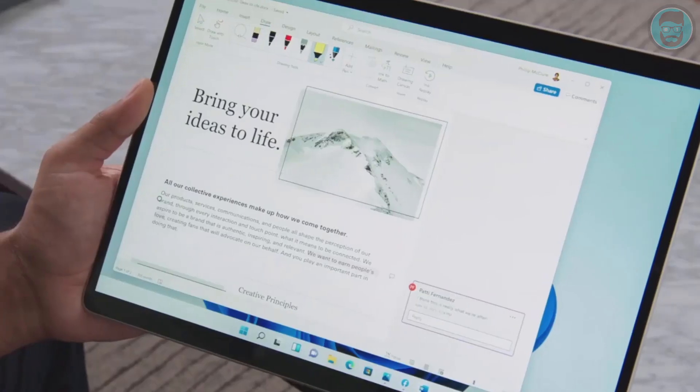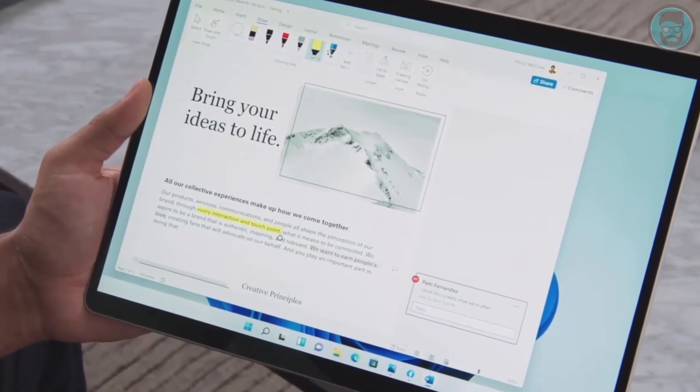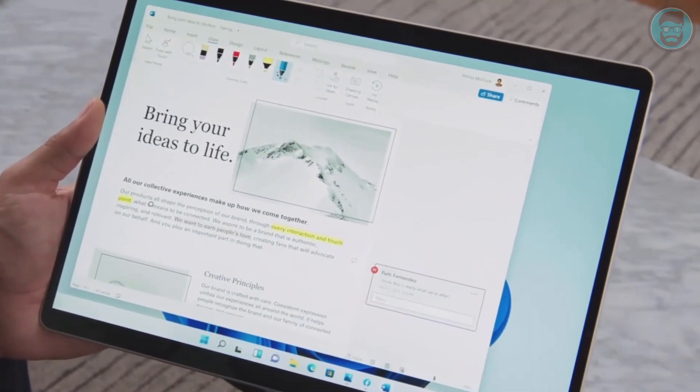We've refined the different ways that you can interact with your PC, so you can use it however you want to. Many of you like to use a pen because it's a great way to sketch out ideas or highlight and take notes. With Windows 11, we're enabling haptics to make using your pen even more engaging and immersive. I cannot wait for you to get your hands on one of these, because it's amazing to feel and hear the vibrations as you click and edit and write and sketch.